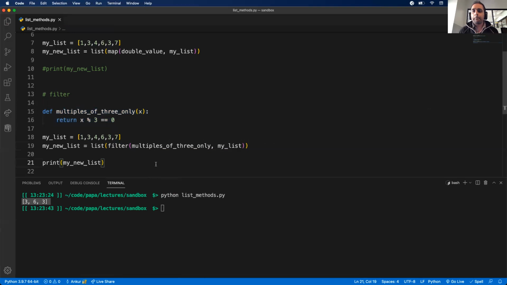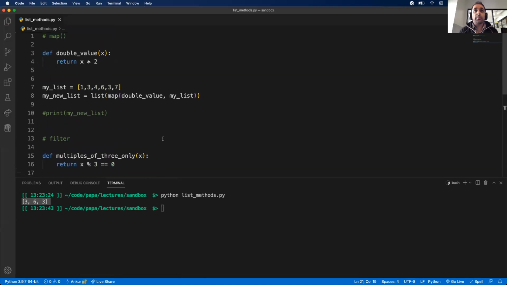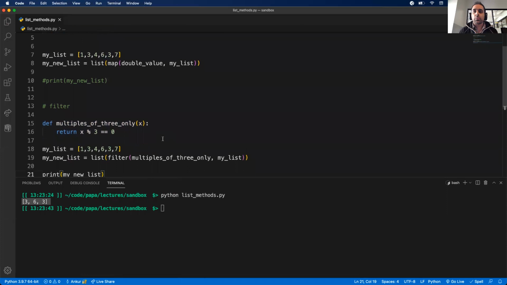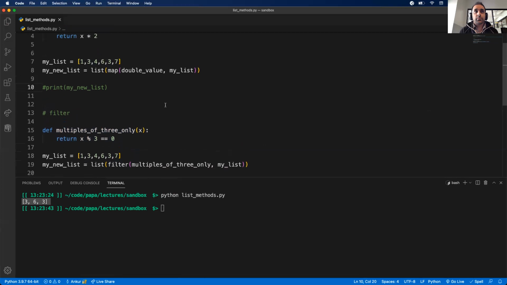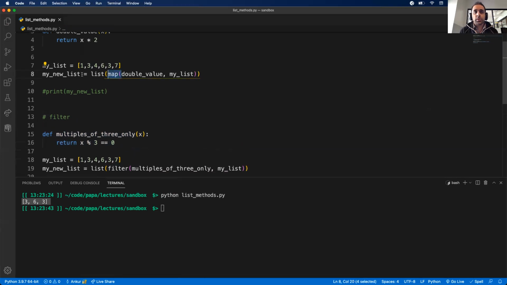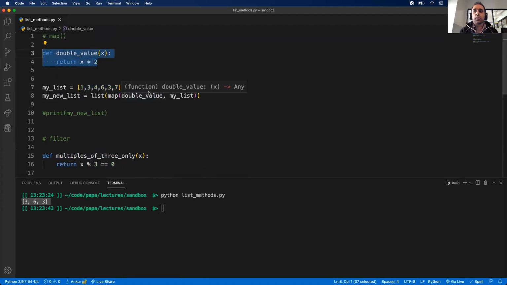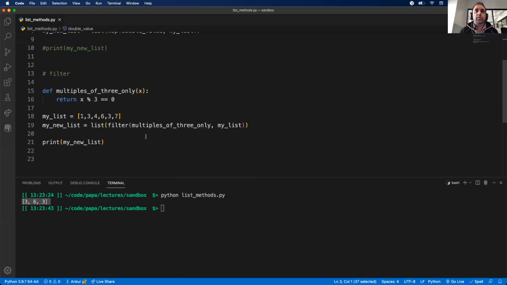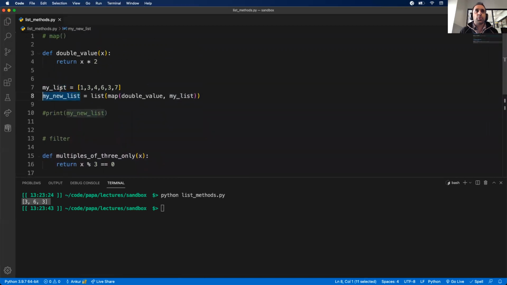Questions so far? Does everyone understand the difference between map and filter and why you would use one or the other? Map is going to create a new list based off the original elements and then modified in some manner depending on your mapping function. Filter, on the other hand, is going to filter out items based on your criteria function. So the size of this list isn't necessarily going to equal the size of my original list, but for map, the size of both are always going to be equal.